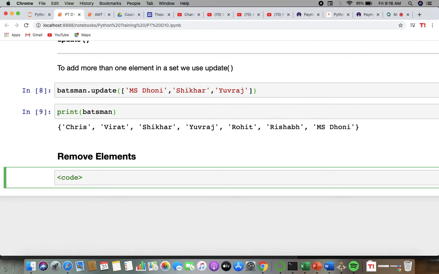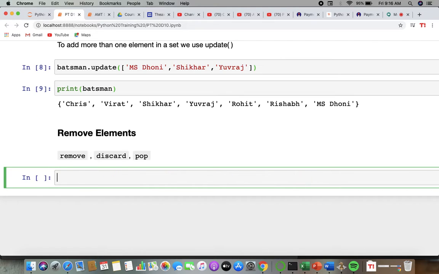You have remove, you have discard, you have pop. We'll try to study them one by one.